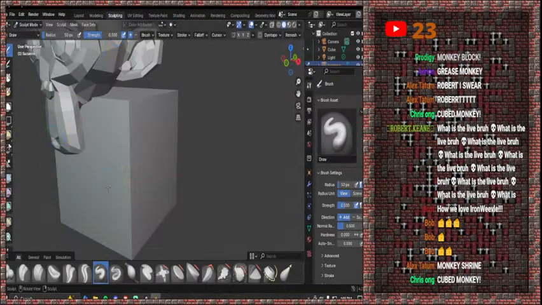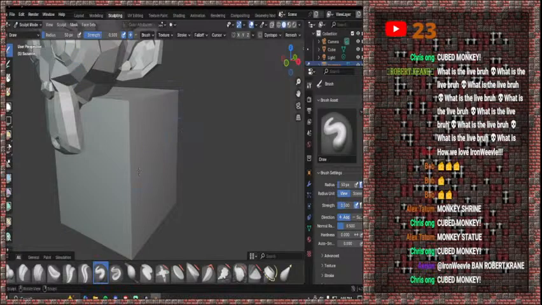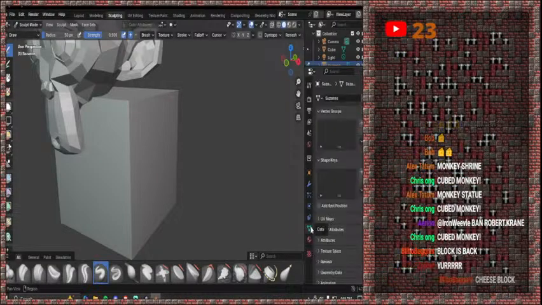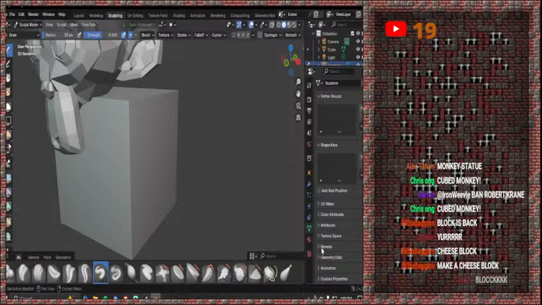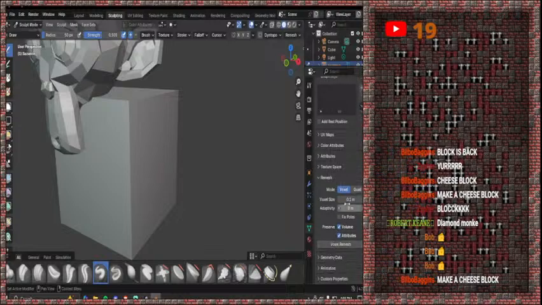Sculpting. Let's see what we got in the sculpting category. Okay, I need to add a mesh. I think that's what I need to do. What is this? Browse textures link? Nope. Remesh. Voxel size.